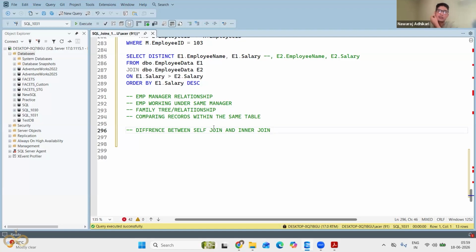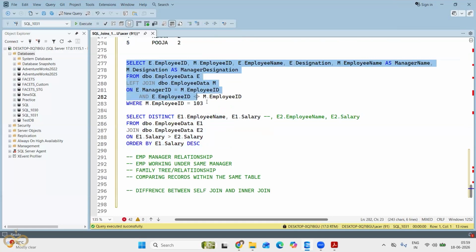So for self join, we can use left, right, inner, full, inner and outer. We cannot use the cross join. Mostly in real time we don't use that. Mostly we will go with inner and left. We can use right and full as well, but the most common is inner or left join for the self join. If it is only the inner join, we'll get only the matching records, and for the left join, we'll also get the non-matching records where the manager ID is null. So those records we will get here.